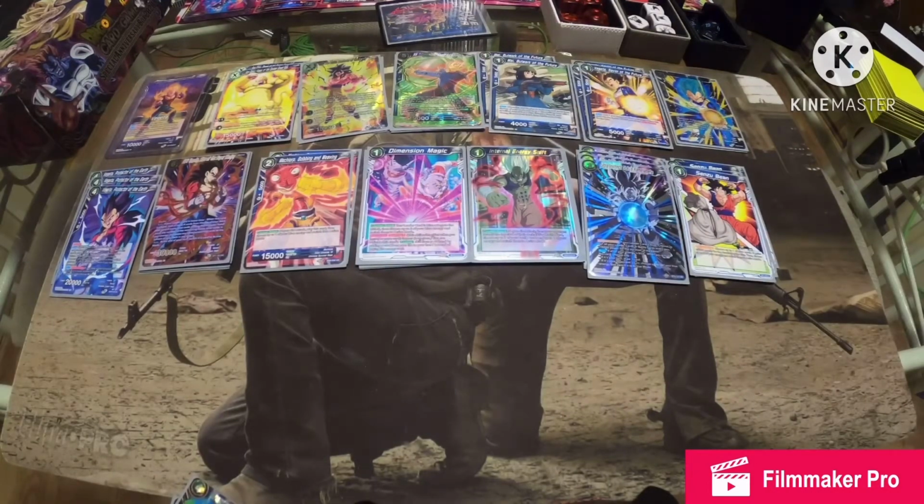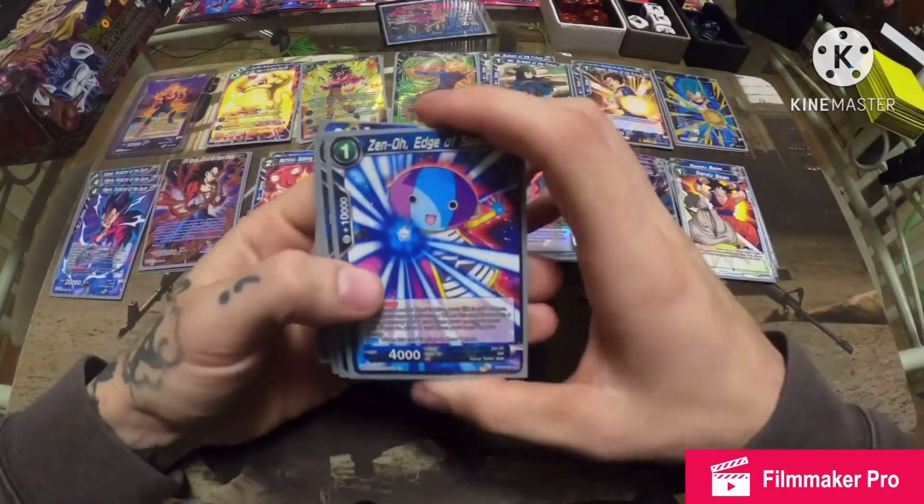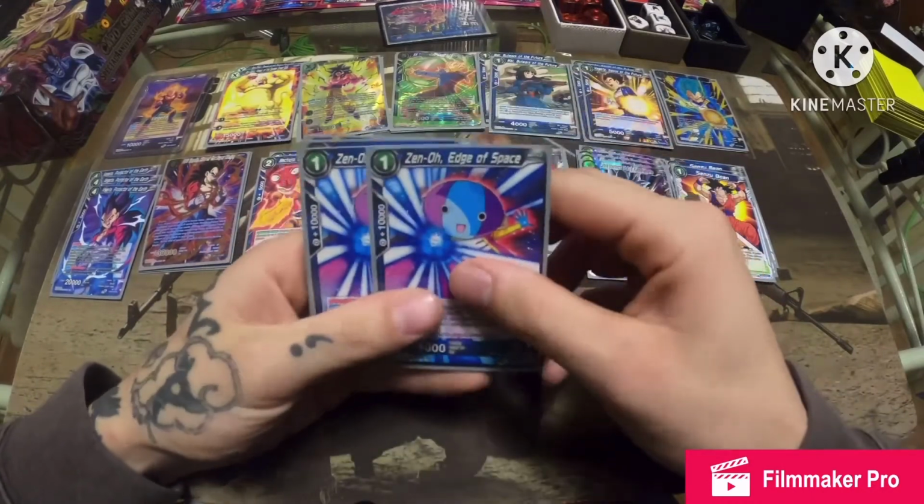Now this part of the deck is where things get a little weird. I'm weird about my 1-ofs. I run a lot of 1-ofs in my decks most of the time. So for my super combos, I decided to go with 2 Zenos.